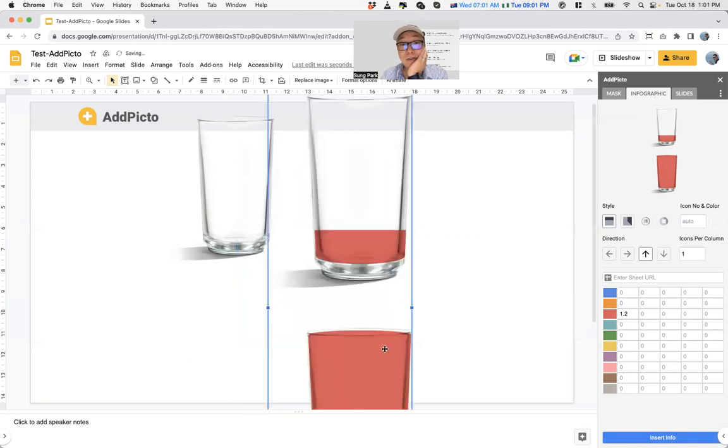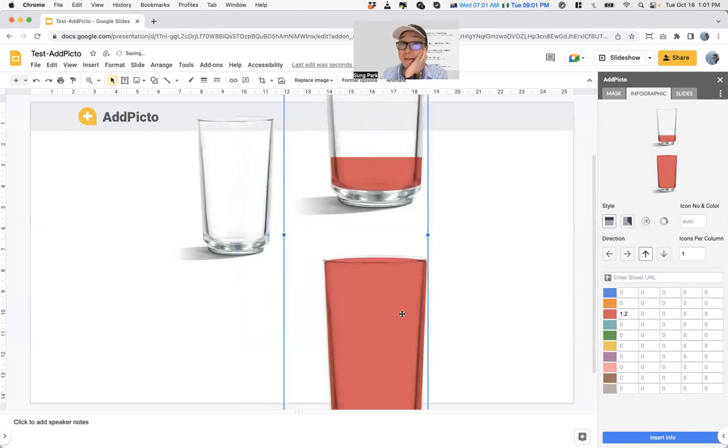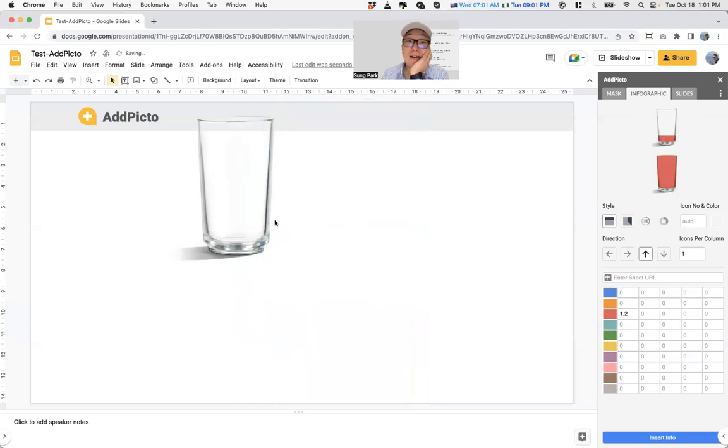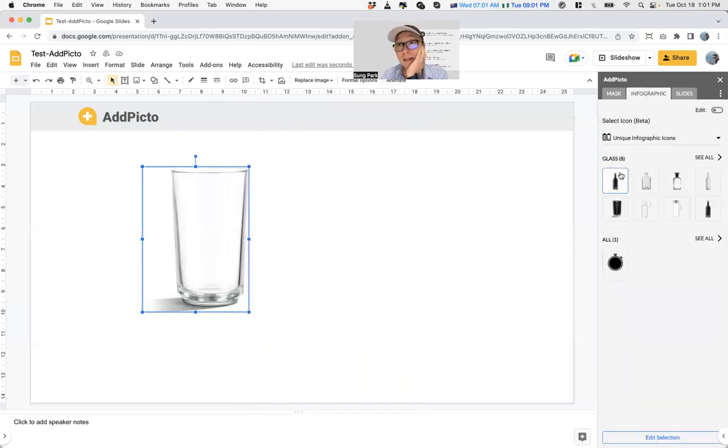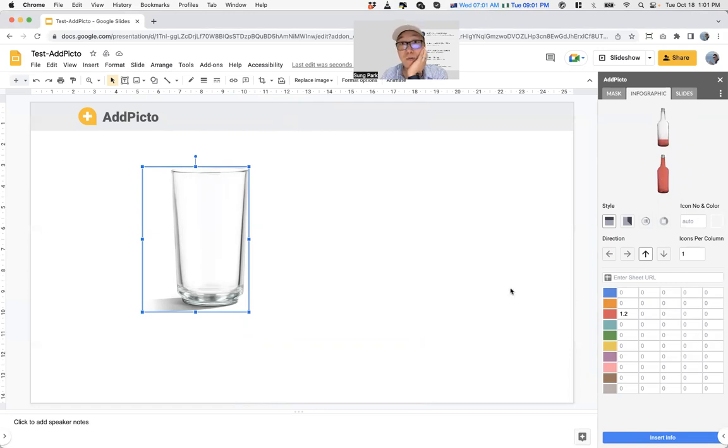I hope you enjoyed this functionality. I think it could be kind of neat if you wanted to have, for example, some infographics of how to make mixed drinks. That could be great. Or if you are a wine seller, you want to highlight the number of wines that you've sold, that could also be great. You could also have it in different directions, as noted.